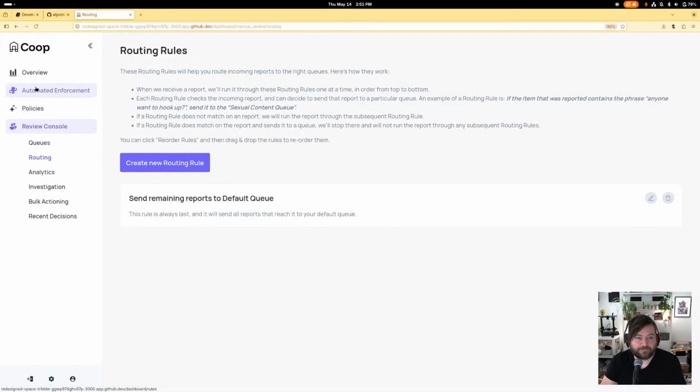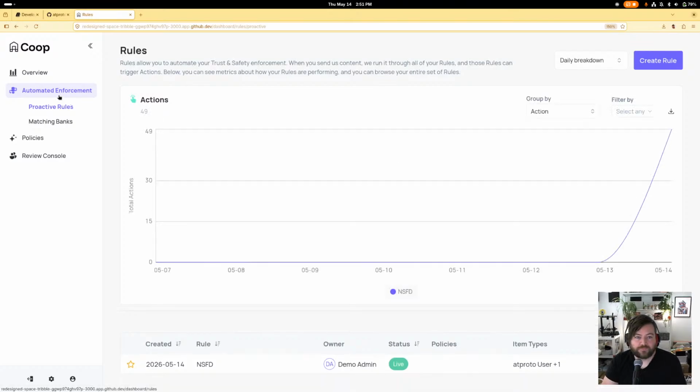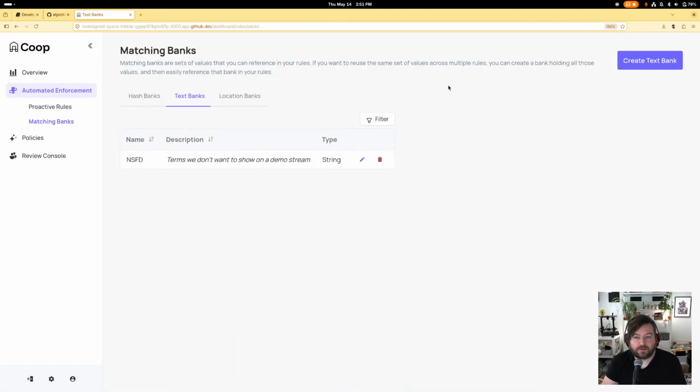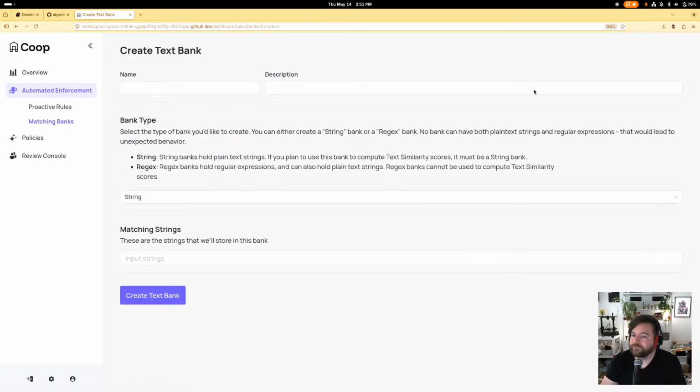We didn't create any of this yet. Okay. So we want to create a matching bank so that we can then use it in a proactive rule to send stuff about pets to our queue.